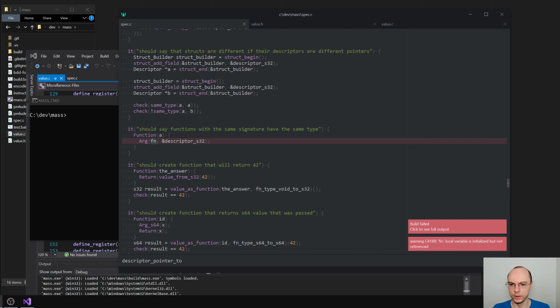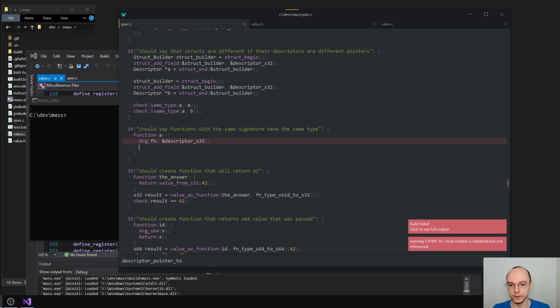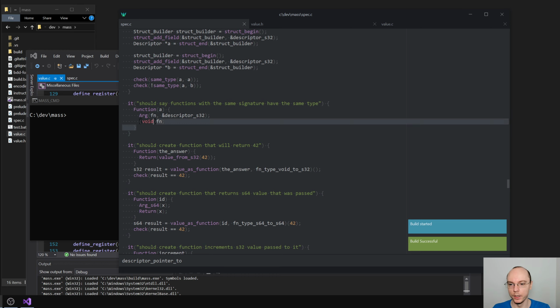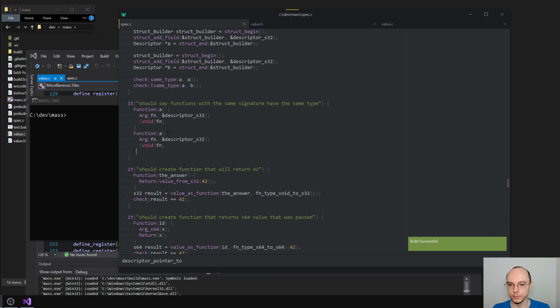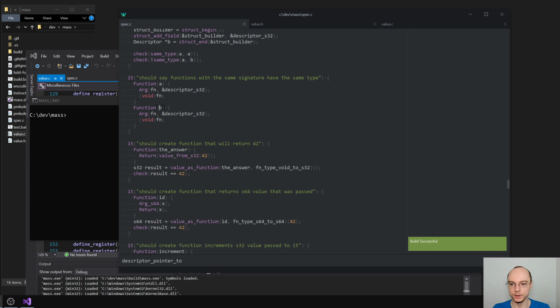So it's just arg. We should have a version of arg that doesn't actually do anything with them, because I have this check turned on for unused variables. So this is function A. Now we want function B, and function B is gonna, for example, take, let's do two cases, right?